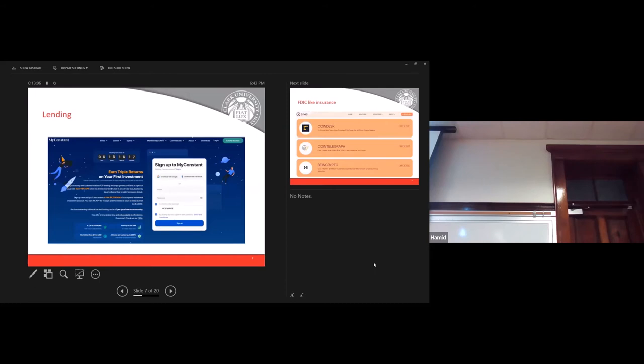Look at this one. This is a lending or semi-banking company. Basically, through them, you can lend money to someone and get interest, but your interest will be in the crypto. Again, some of them may not live forever or might go bankrupt, but at least what I'm saying is from what they claim.